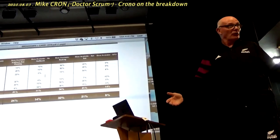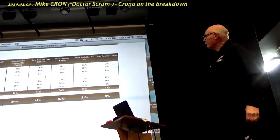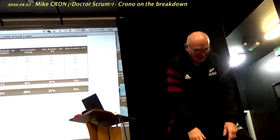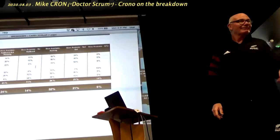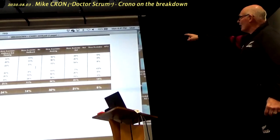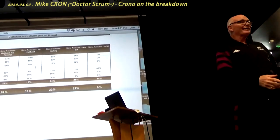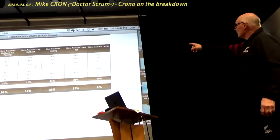Why didn't we use it? So I want to know. The reasons would be, halfback not passing, 14%. That means he's got there, he's planted over it, he's had a wee breather before he's passed. That's slowed the ball down, right? Halfback, there's no halfback. So we've got a breakdown, we've won the ball and there's nobody there, particularly the wide ruck, just to pick it up and move it. So that's slowed the ball down.